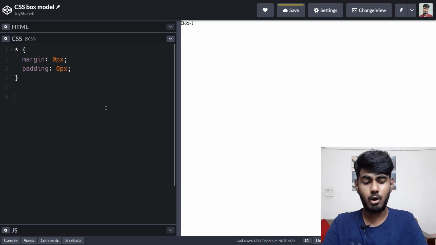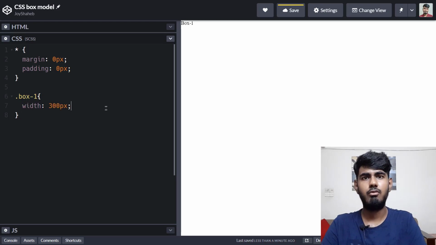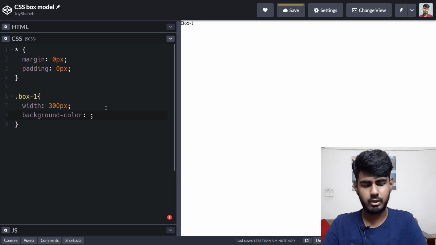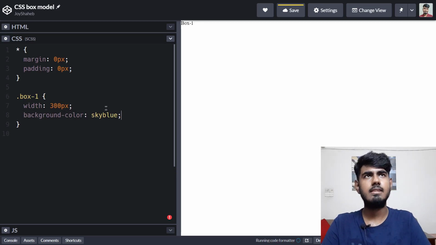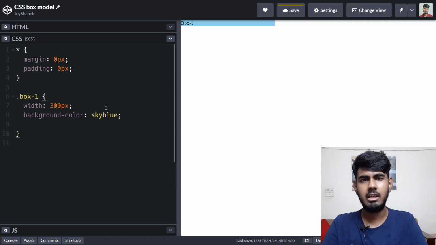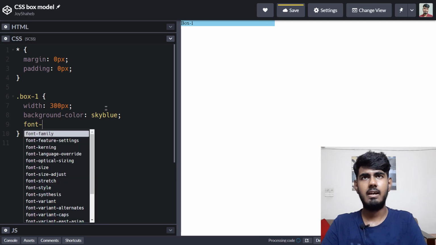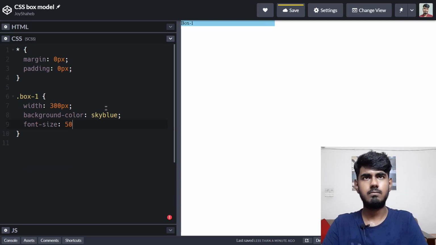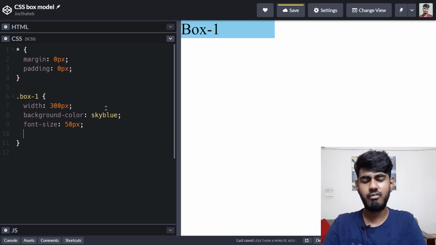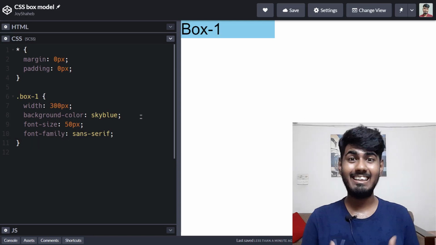Okay, and now we're gonna select the box. Dot box1. Okay, and then we're gonna select a width for this box like this, w 300 pixels. Okay, for this tutorial it's 300 pixels. Okay, and now we're gonna set some background color over here as well. Let's say sky blue. Okay, sky blue. Control S, and if you want to see the text even better, then what you're gonna do is you're gonna write size for this font. Okay, size, 50 pixels. There we go, and set the font family to sans serif, FF tab, and then SS tab like this. There we go, and there we go. We're done with our setup.